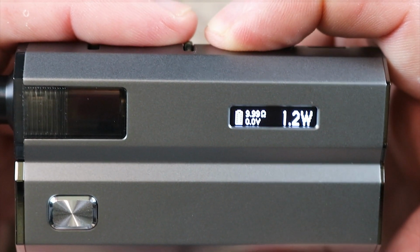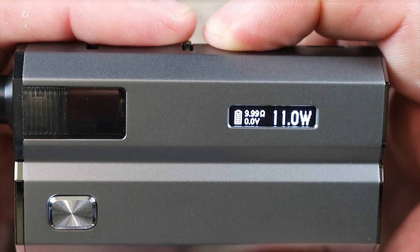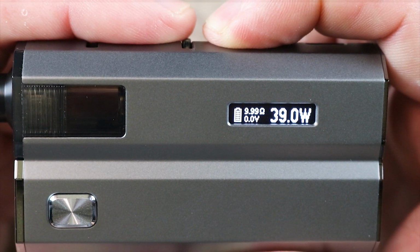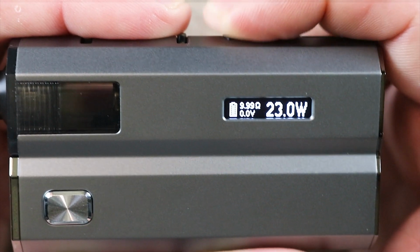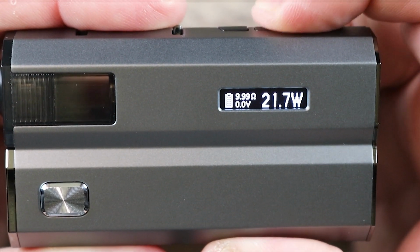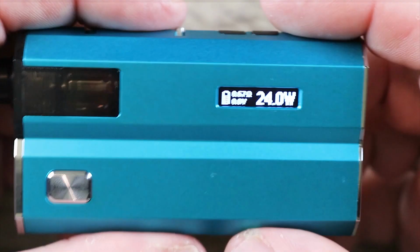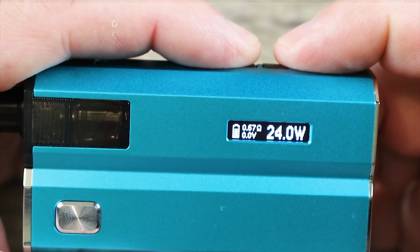It does round robin. It does scroll in 0.1 watt increments. When you hold the button, though, it does take off kind of fast. I like that. All right. So 40 watt device maximum. There's your up and down button right there. Scrolls in 0.1 watt increments. Okay. In order to show you the menu system, let me switch to the one I've been using since it's already got a coil installed.